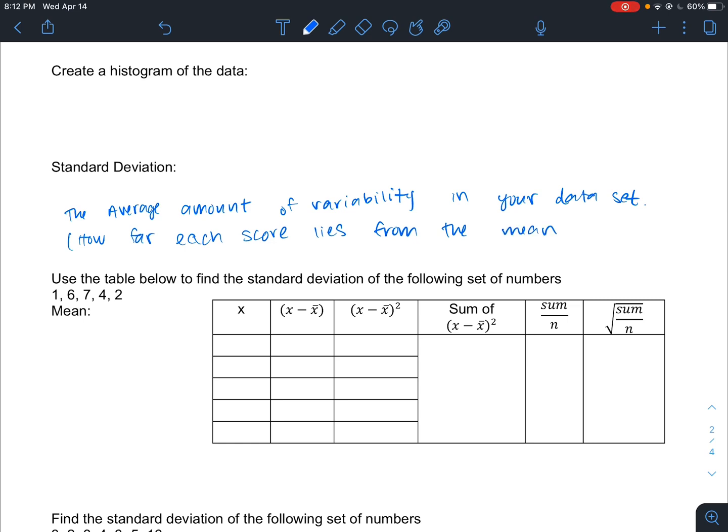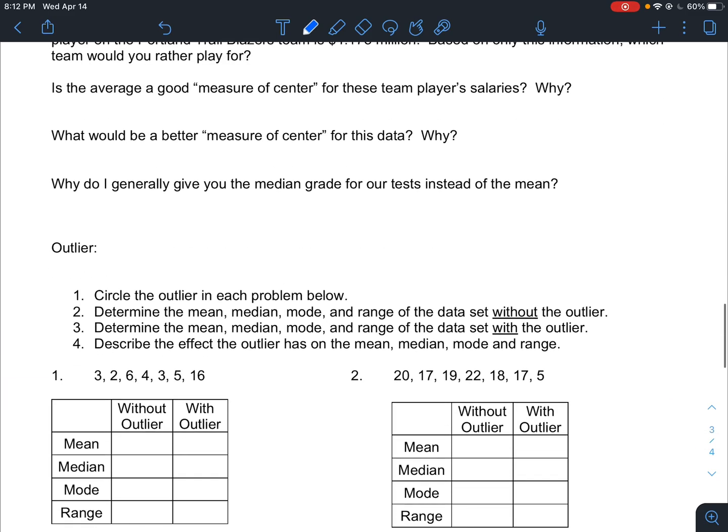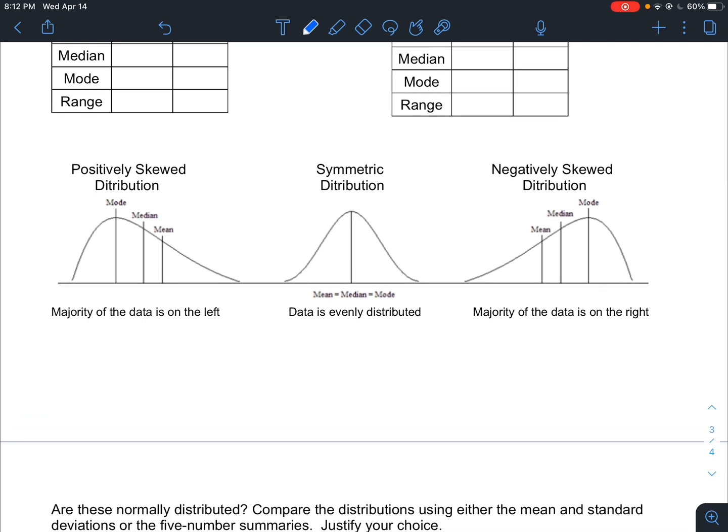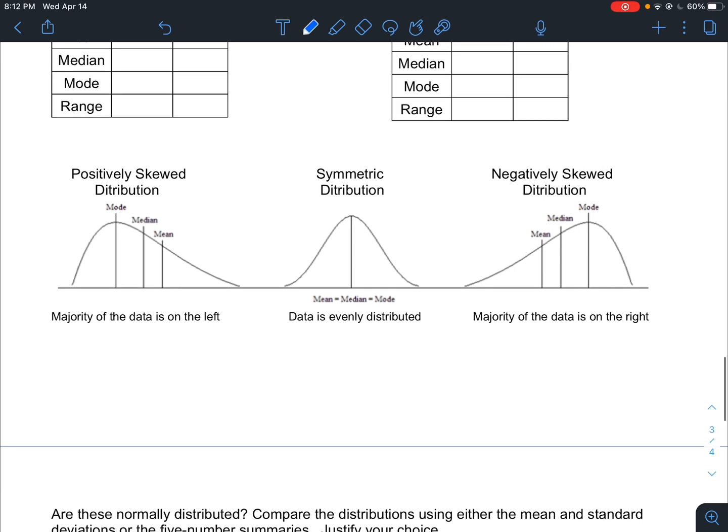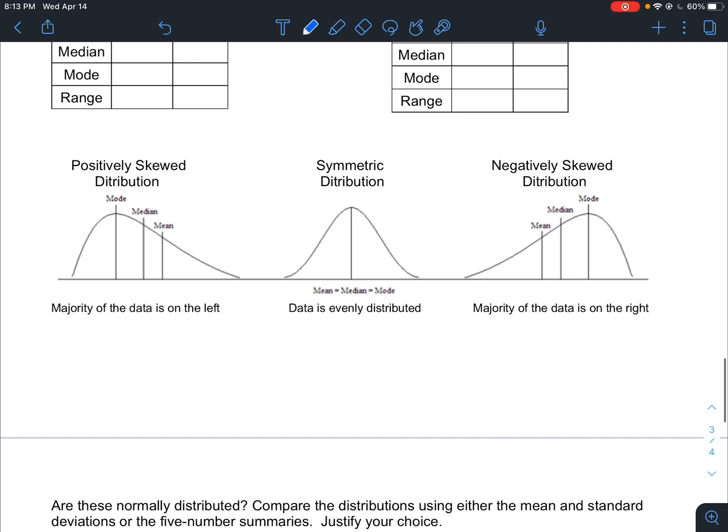Now I know I'm going to be jumping around a lot in this video from spot to spot because I feel like it's better if I describe this a little bit. Down here on your third page, you can see that these curves represent the data, but you can see how different they look. This one is a symmetrical curve where we have low ends over here, but then it's like a hill, which we call the bell curve. And then over here you can see that it's skewed in a different direction.